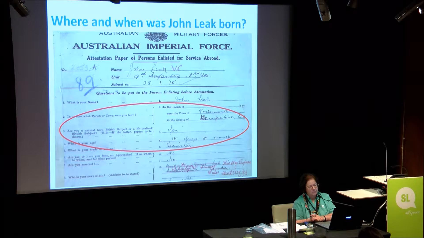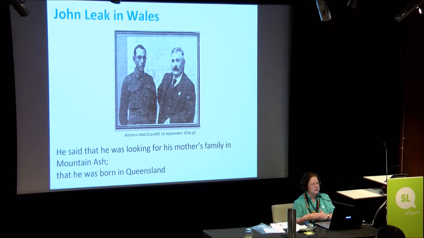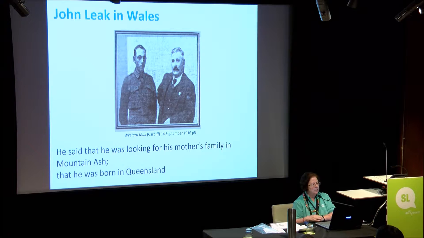Where and when was John Leake born? This was going to be simple — go to his service record. Near the town of Portsmouth, Hampshire. He's 22 years, 11 months; he was a teamster. We see that the next of kin is crossed out — not George Leake, now May Chapman. All seems to be solved. Not quite. When I was originally doing this, there was not a lot on Trove, and I thought, he married someone from Wales — bet you the local studies librarian's got material. And then we start to find records which contradict it.